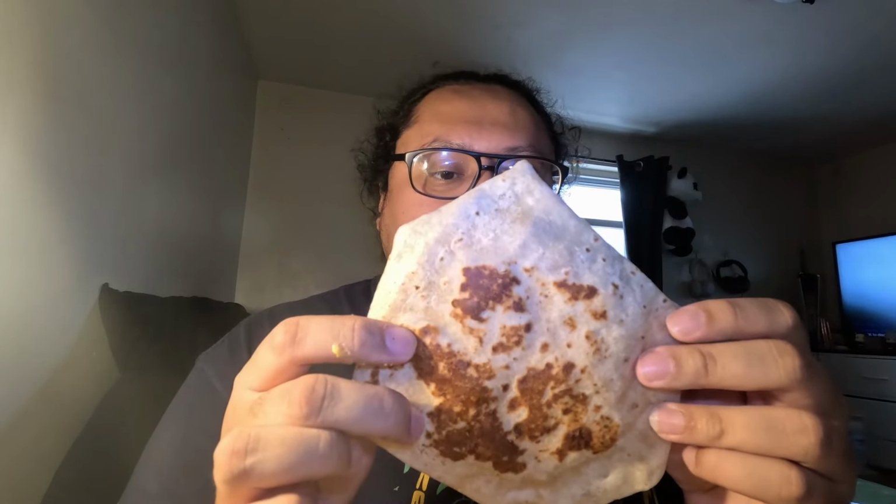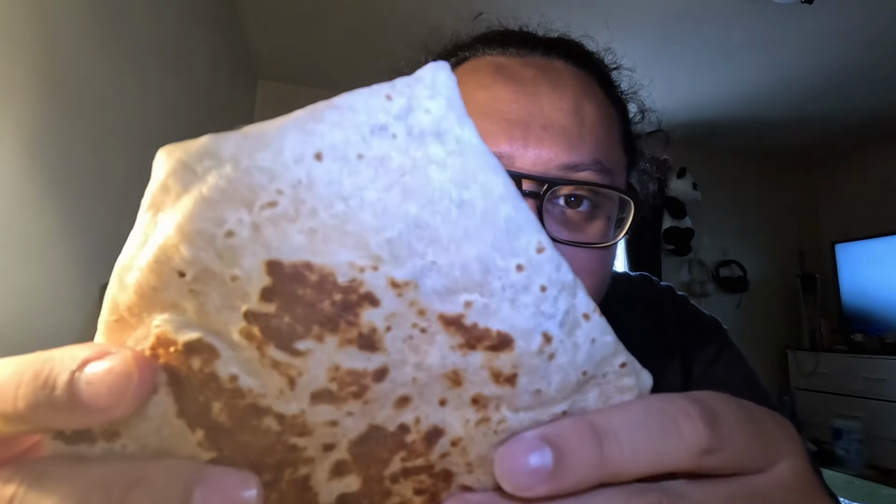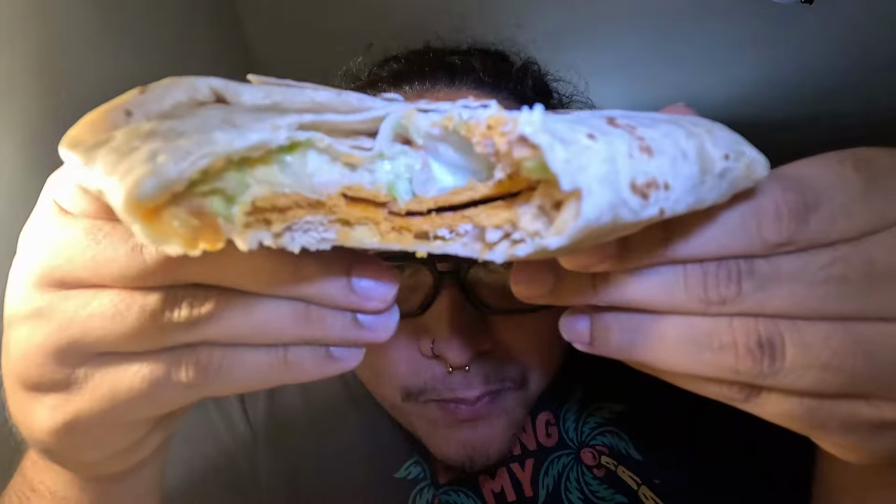All right, let's get into this Crunchwrap. It's their Crunchwrap with chicken in it. And it has the nacho cheese, like the Cheez-It cracker inside. All right, here we go. First bite, take a big bite. Y'all see that cheese cracker in there? The Cheez-It.